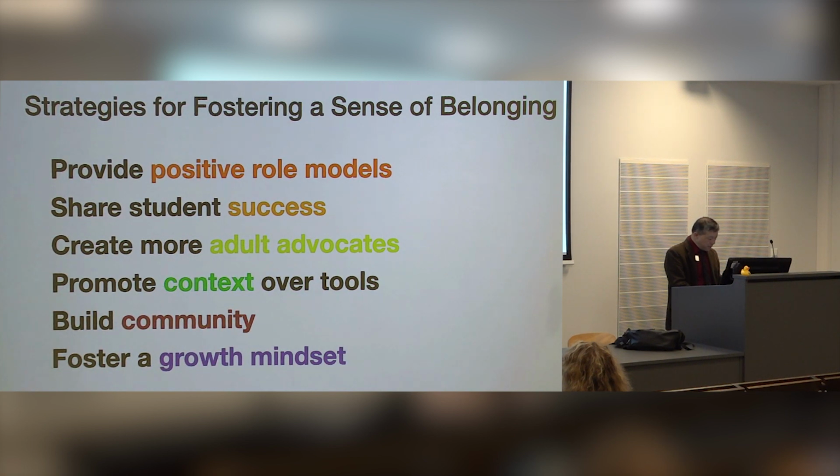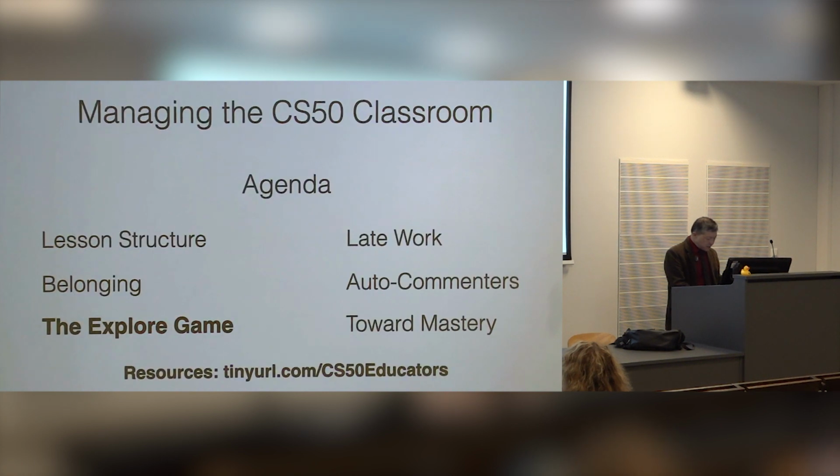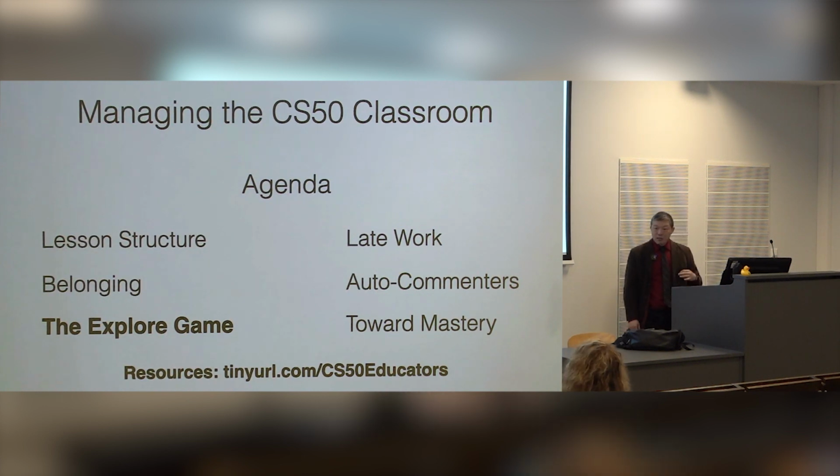So I think that I'm going to jump ahead to, just in the interest of time, the Explore game. But again, I'm going to go into much more detail about belonging in the next session. So, with the Explore game, basically the Computer Science Principles course is designed to really talk about context. So it's not just a programming course. It's about where does this fit in the context of society. And so we want kids to explore the beneficial effects and the harmful effects of technology on society and on the people who use it.